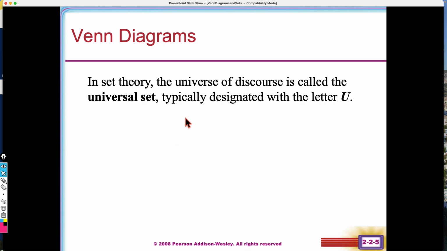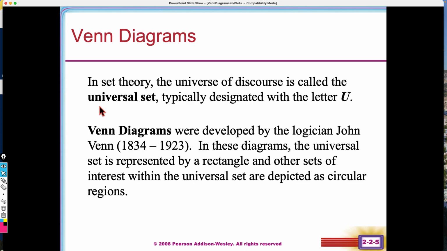Okay, so a lot of what we're going to use as our sets are numbers, but they don't have to be numbers. They could be things. First of all, we'll talk about the universal set. What we do with the universal set is we typically represent that by a rectangle. So this is the universe. That's everything we're talking about. Let's talk about maybe motor vehicles. So that's everything that's a motor vehicle.